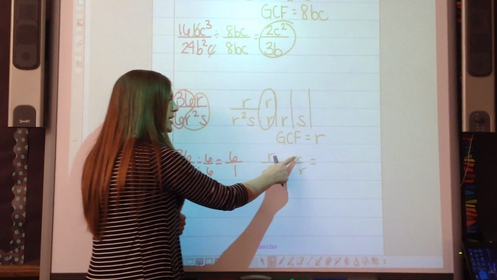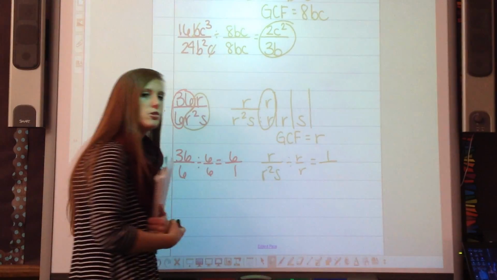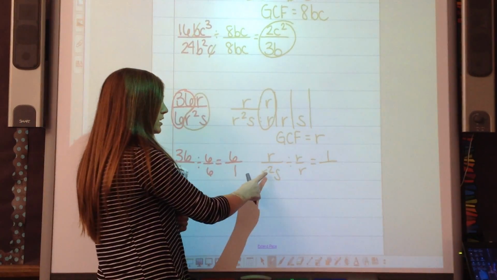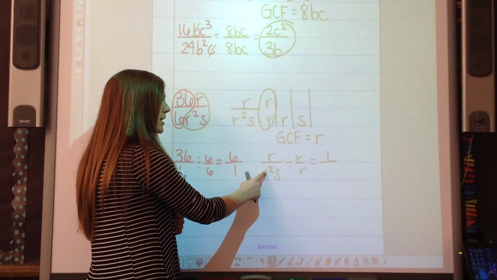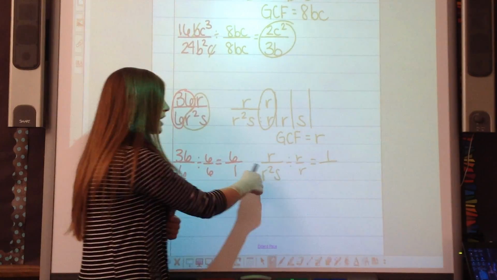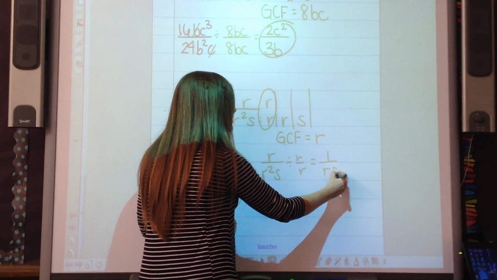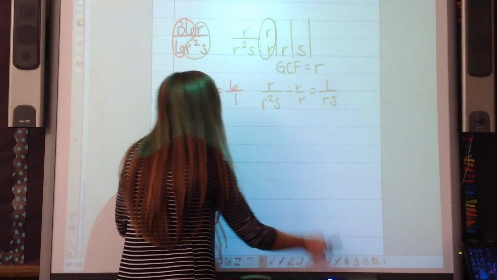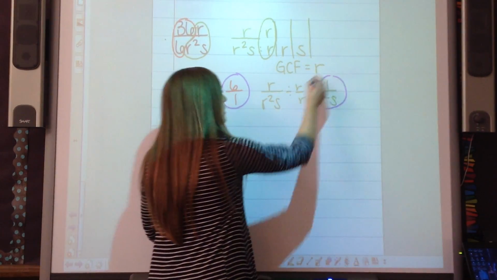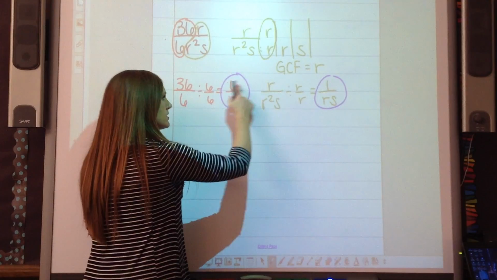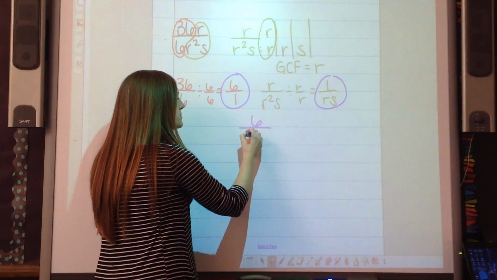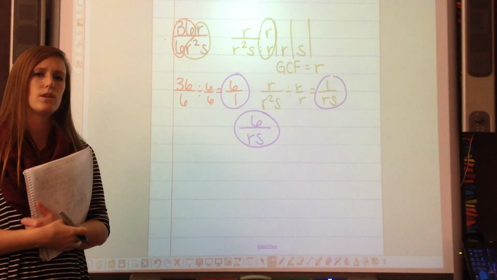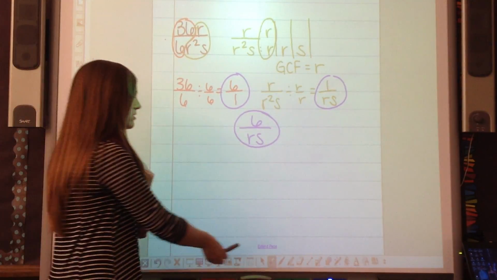So if I have 1 r and I divide by 1 r, I'm left with nothing in the numerator, just like 5 divided by 5 is 1, r divided by r is also 1. When I'm taking an r out of the denominator, I see that I have 2 originally, so I take 1 out and I'm left with an r and then this x. I'm just going to put these 2 fractions together. I have a 6 over 1 and 1 over rx. So I have 6 times 1 and 1 times rx. Okay, there's just another way of doing it. If you don't like that, you can use the greatest common factor method that I used in the first one.